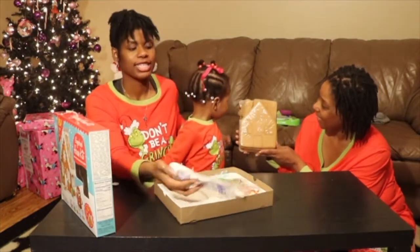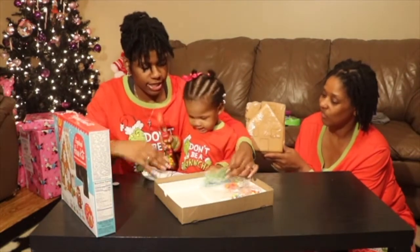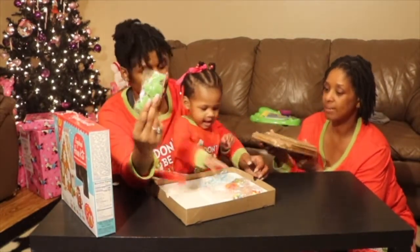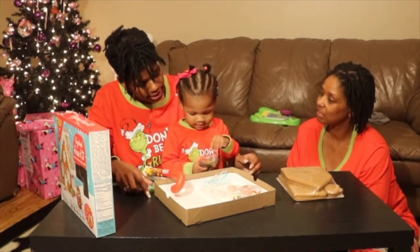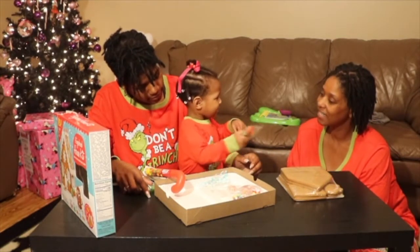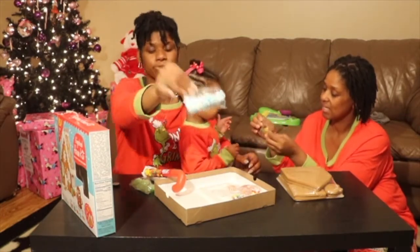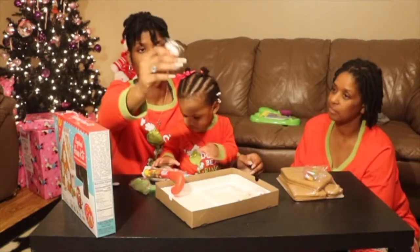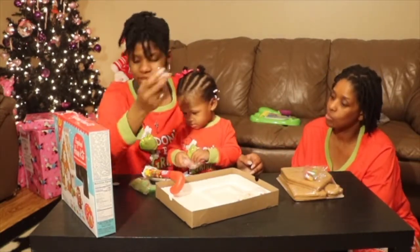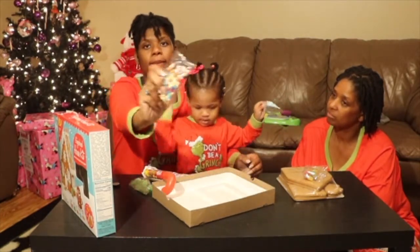Yeah. We have the icing. If y'all don't know what comes with the icing, mama. The gumdrops. What's that? Say jelly. Jelly. Yeah. We have snowflake sprinkles. Peppermint. This is the design. What is this called? Decorating tips. And the mini me's.